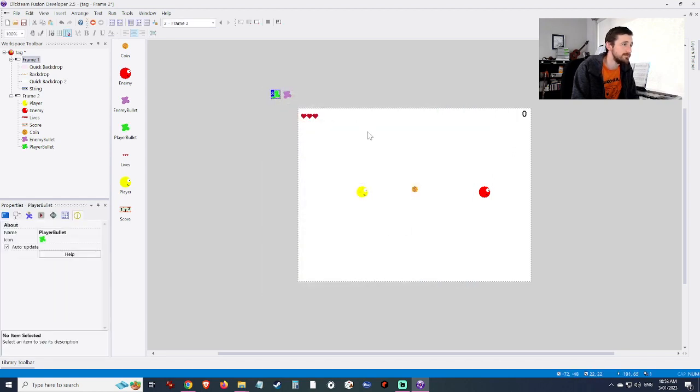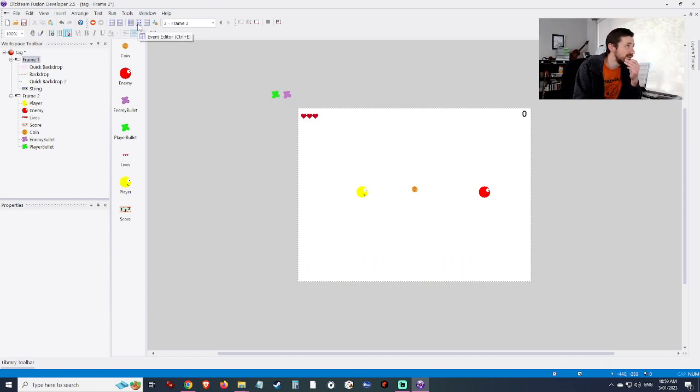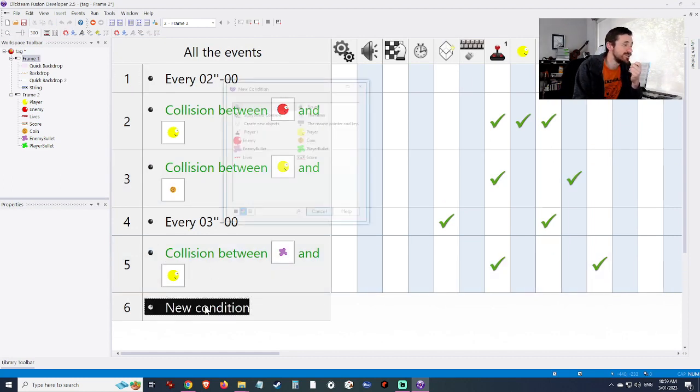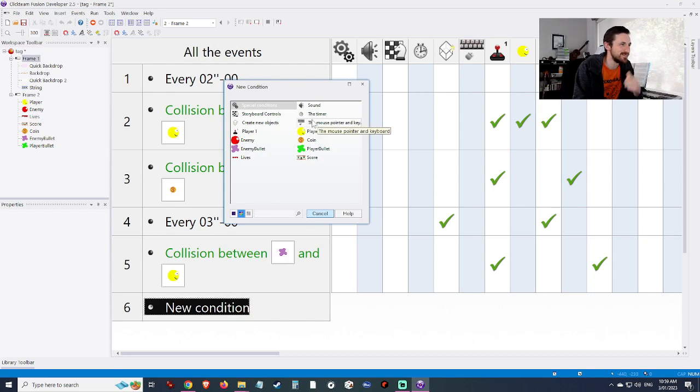Keep that off screen. And go to Event Editor. And first thing we're going to do is press X to shoot. So I'm going to go to the mouse keyboard just like I did on that first frame.